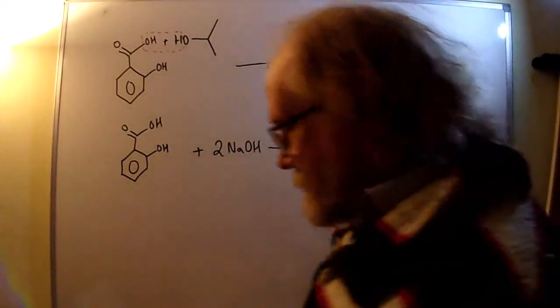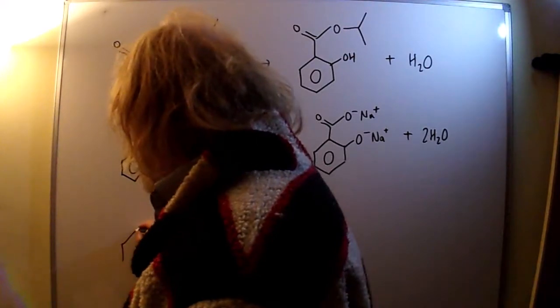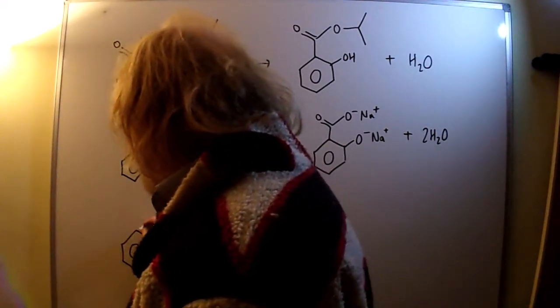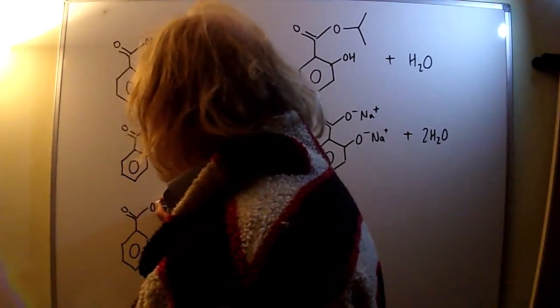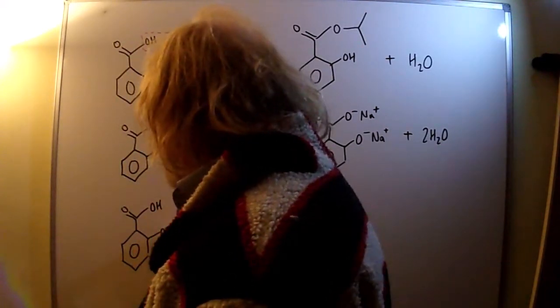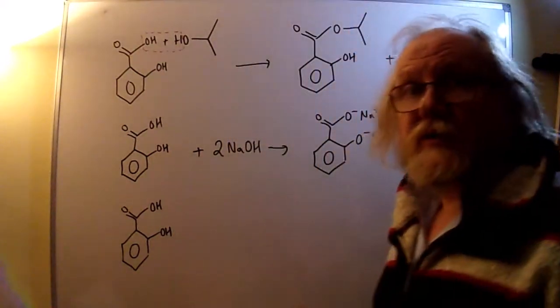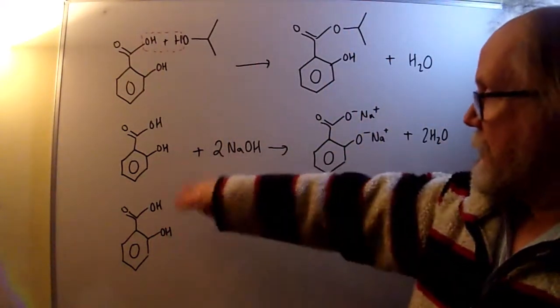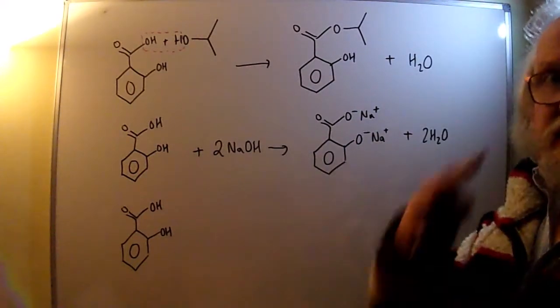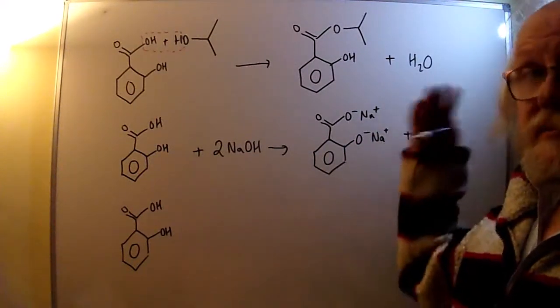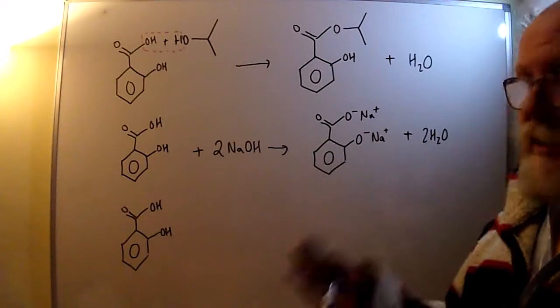So the third one wants us now to consider what happens if we add potassium carbonate. So again, we've got this. So this you have to know - that carbonates, of course, are bases. So again, we would expect them to react with acid. Acid plus carbonate goes to salt plus carbon dioxide plus water. You hopefully know those patterns.